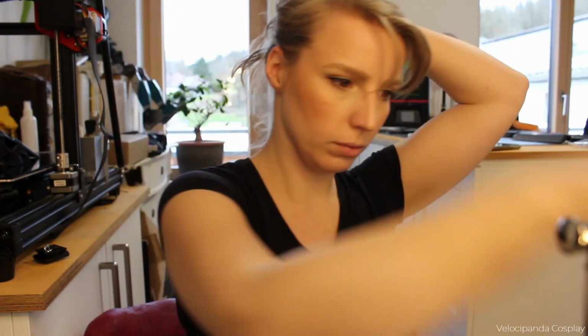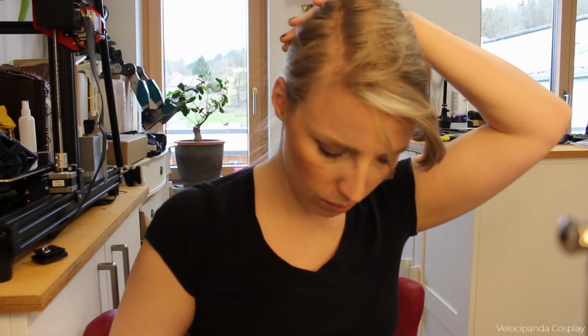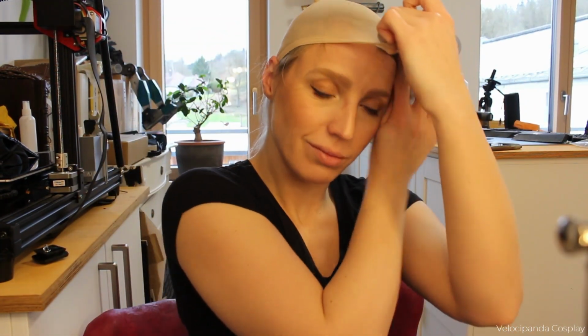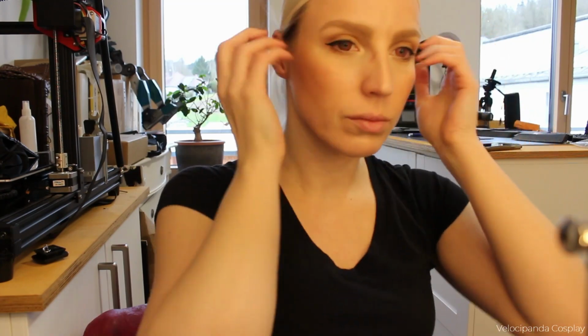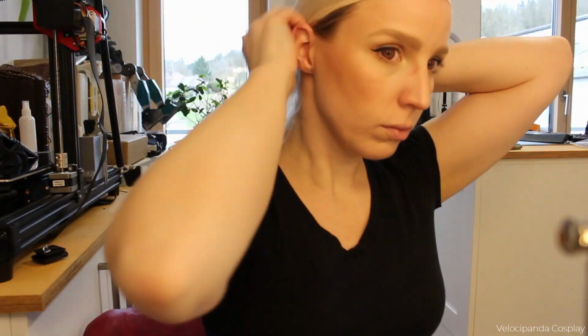We're starting off with trying to put all the hair under a wig cap, which got a little more tricky since I went to the hairdresser and now have bangs. These already annoy me and I might just grow them out again, because they are annoying. But anyway, you want to make sure that you get all your hair under the wig cap, especially around the ears and on the back of your head, so there's no hair sticking out or showing up in pictures where you don't want the hair to show up.